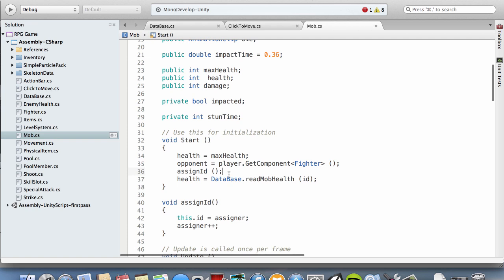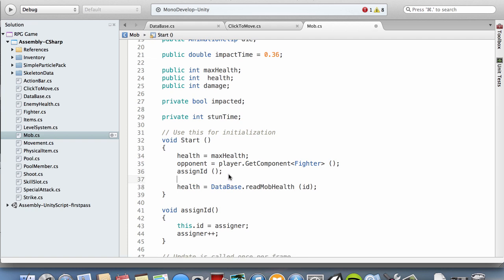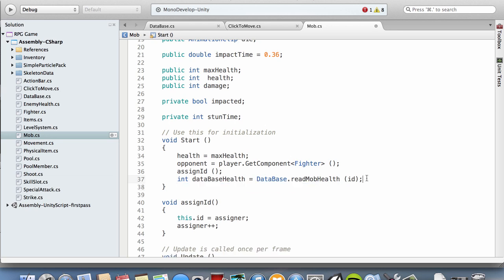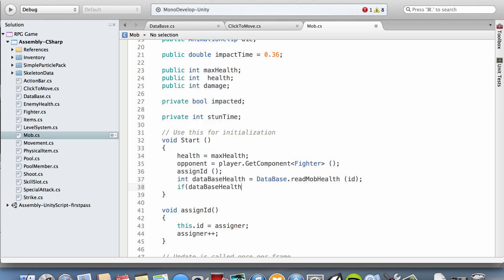So here we're gonna say int temp database health. So this is basically the health we get from the database, is equal to this. So we're going to read the health, and we're going to say if database health is equal to -1, we're not going to do anything because it does not exist.